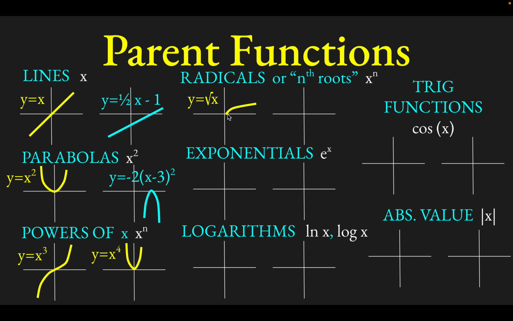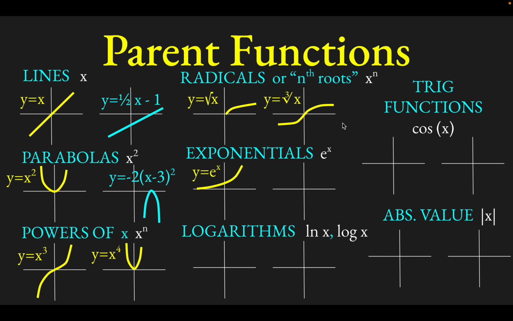The thing that keeps it from being completely reflected about the diagonal line, which would give a branch down here, is that square roots can't be negative. So you only get this upper branch. Whereas if you had a cube root, those can be negative. And so this cubed function, if you actually reflected it across the diagonal line, across the line that would go like this, you'd get a curve that looks like this.